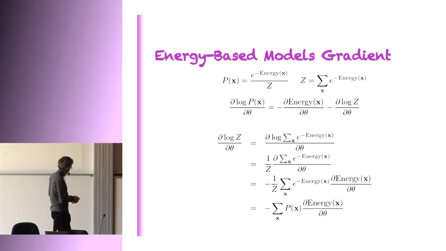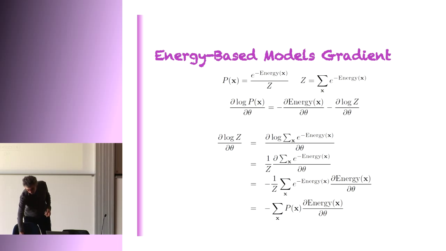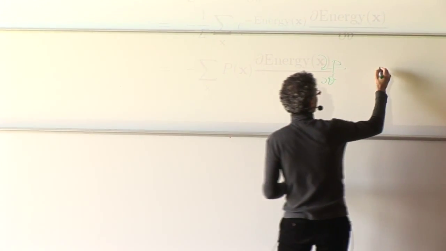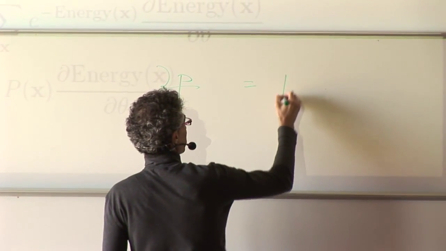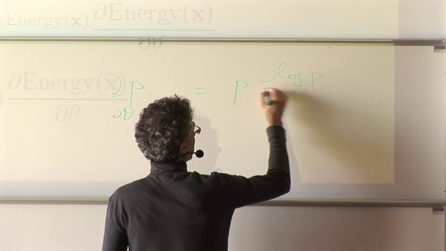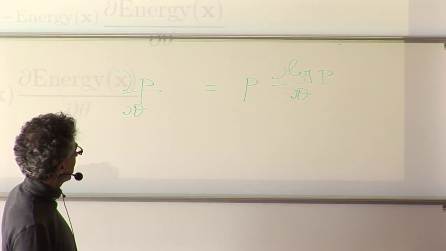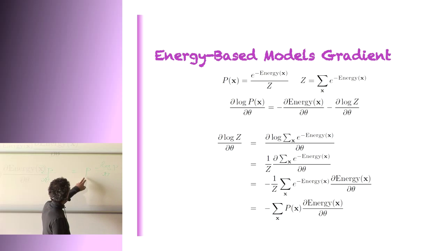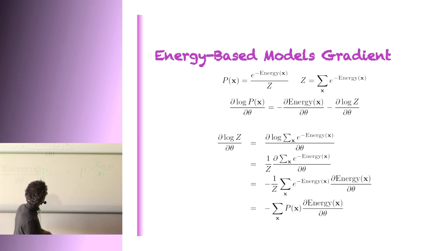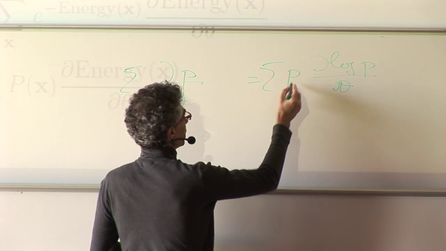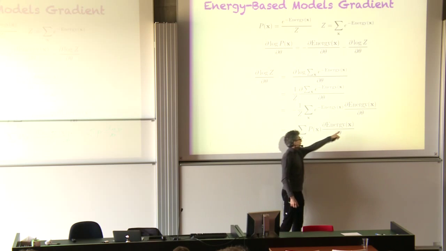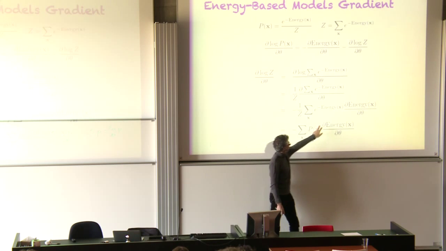It uses a trick that comes up very often, which is that the derivative of p with respect to theta, you can rewrite as p times the derivative of log p with respect to theta. And the reason we want to do this is we're going to have some integral, and we want to be able to sample. So we want to have things like, some here and some here, and we're going to be able to approximate these kinds of things with the Monte Carlo. So that kind of thing here is an average over some distribution p of x of something we can compute.